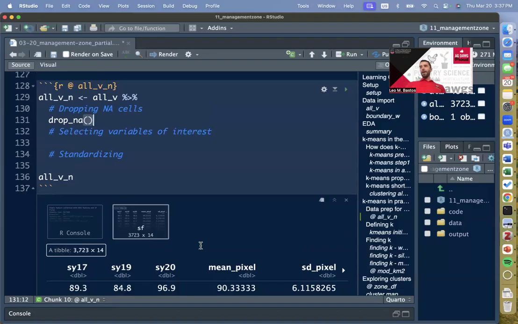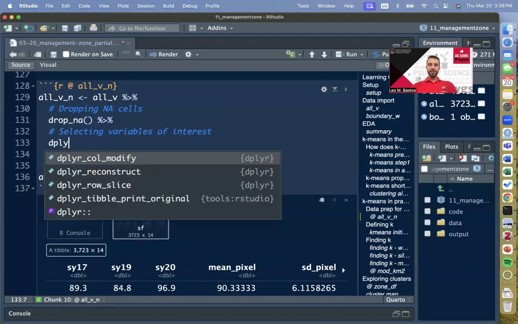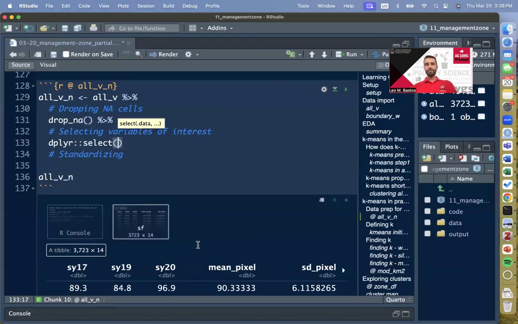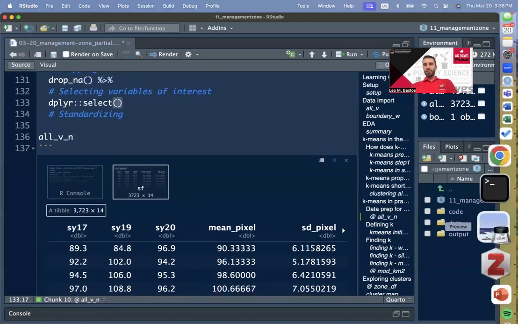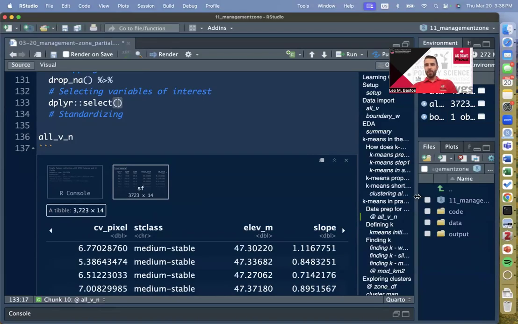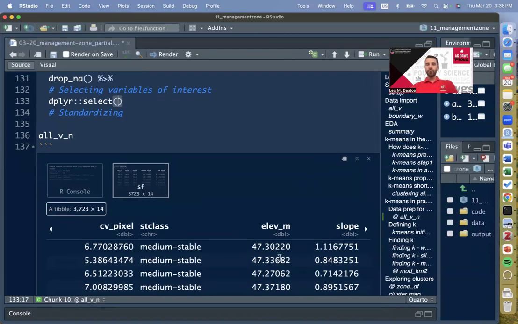Now the next step, I want to only select the variables of interest. So remember that those are going to be variables that are soil related because we want to do the soil-based management zones. And we're going to only keep numerical ones. So add a pipe here. Come after that next comment. Let's use here a dplyr select to only select some variables. So all the standardized yield variables, again, I don't care for them at this point because we are going to do management zones based on soil variables only.